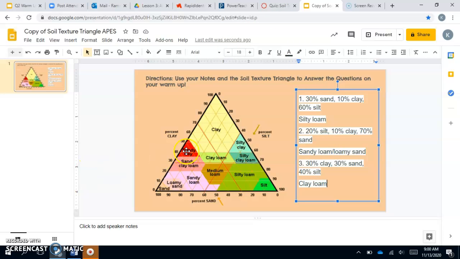Okay, so check these answers, see if you got what I got, and then you can use these as examples to finish up your soil texture triangle portion of your virtual lab. If you guys have any issues with that, if you want me to meet with you to do some more of these, once you do a few and you get the hang of it, it's pretty easy. But if you want to see some additional examples, just let me know and we can set up a time to do that.